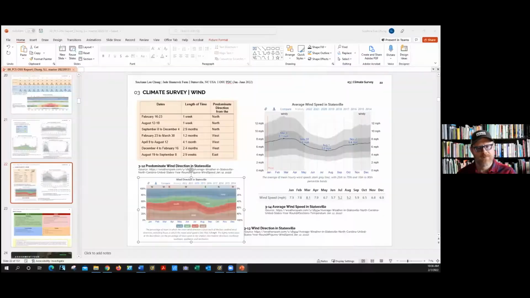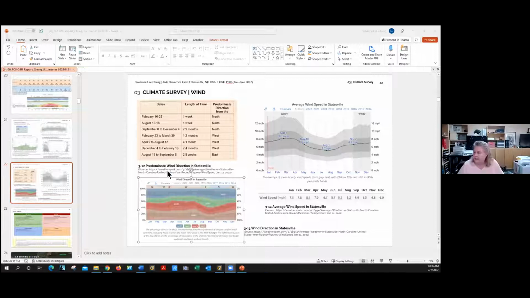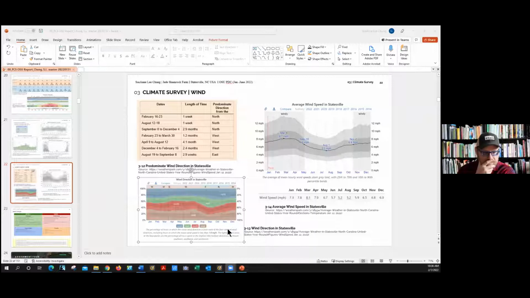How do I share my screen? Yeah, just let me enable permissions. Okay, go for it. Where's share screen? Okay, share screen. Okay. So I found a written article that told me which direction the winds came from at different times. But when I'm looking at the chart, it makes no sense to me.